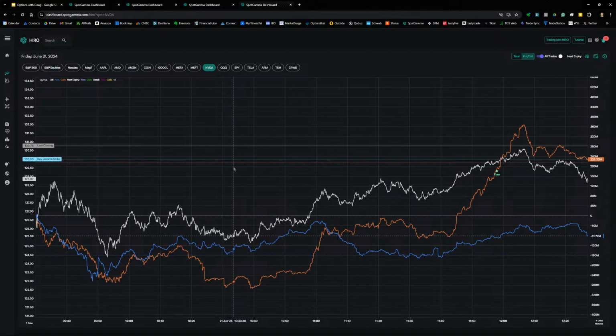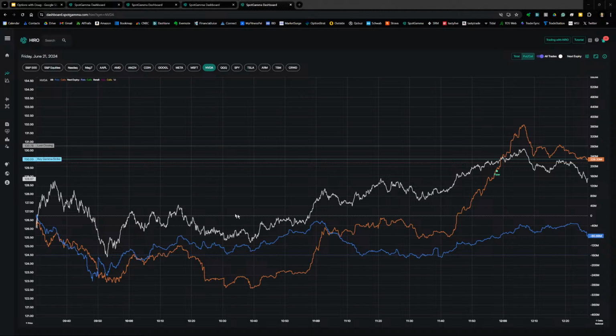Yesterday, the call wall for NVIDIA was at 140, and there was a pretty good rejection at 140. I did post that setup in Discord and Twitter X yesterday. So initially this morning, as we zoom in, we can see that traders initially were buying puts and selling calls, kind of a continuation from yesterday. Price moved down to 124.50, and then traders started buying calls and selling puts, and price was grinding higher until that reversal at 12:06.